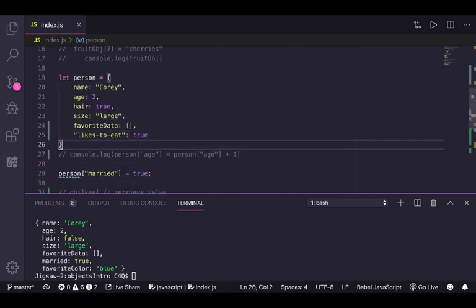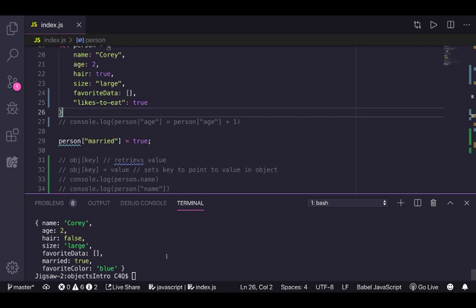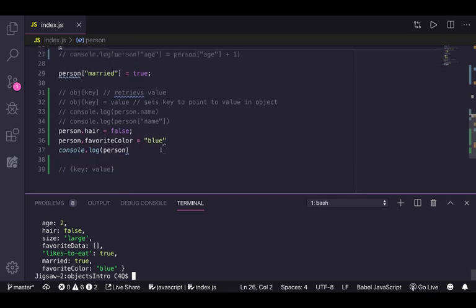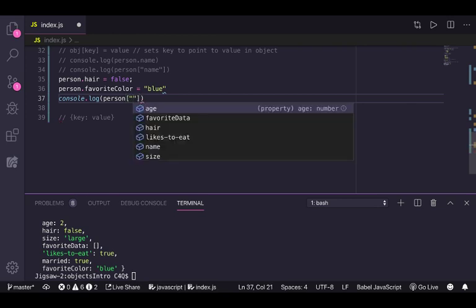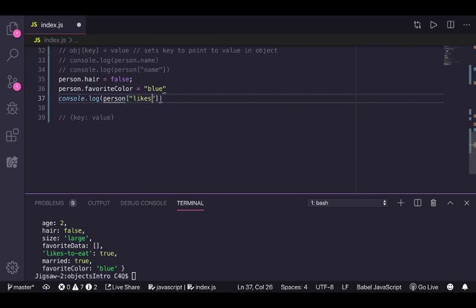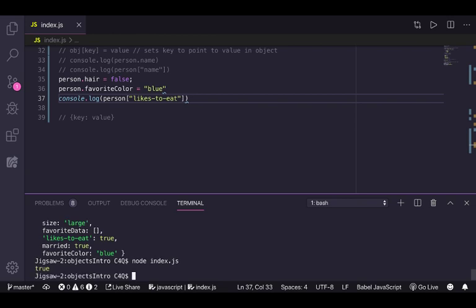So now I've got this likes to eat property, which is a string separated by hyphens. And you can see it shows up right here. Now, if I wanted to access that down here, I can say person, and I can put in our bracket notation, likes to eat. And when I run that, I get true, right?